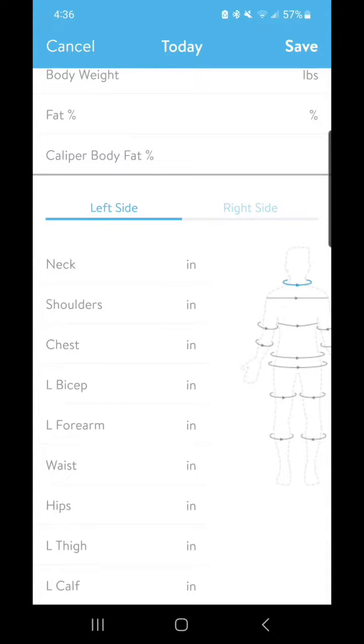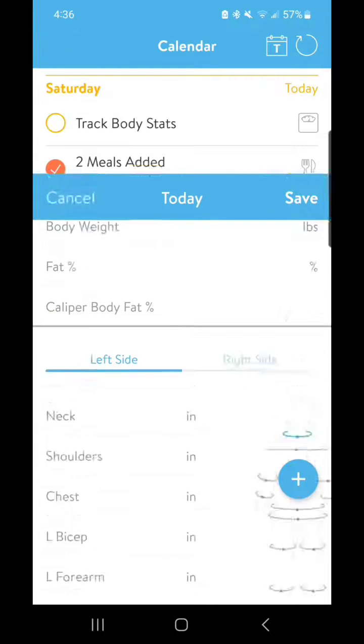Skip the neck, skip the shoulders, take the chest measurement right at the nipple line, take the bicep measurement, and I would recommend doing this with relaxed arms at your side and flexed arms. Skip the forearms. Measure your waist right at the belly button. Tape measure parallel to the ground. Measure your hips right around the part of your butt that sticks out the most. Measure your thigh around the largest part, and skip the calves. If you have an Omron body fat tester, you can certainly do that, and you can put in the fat percentage, but no need to.